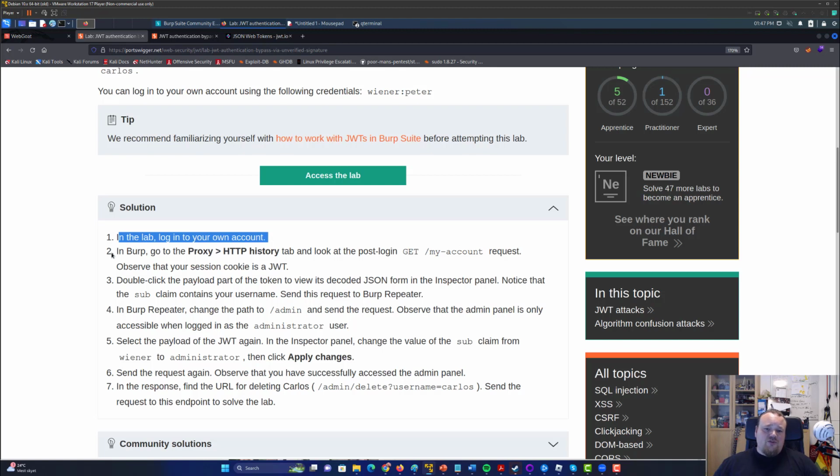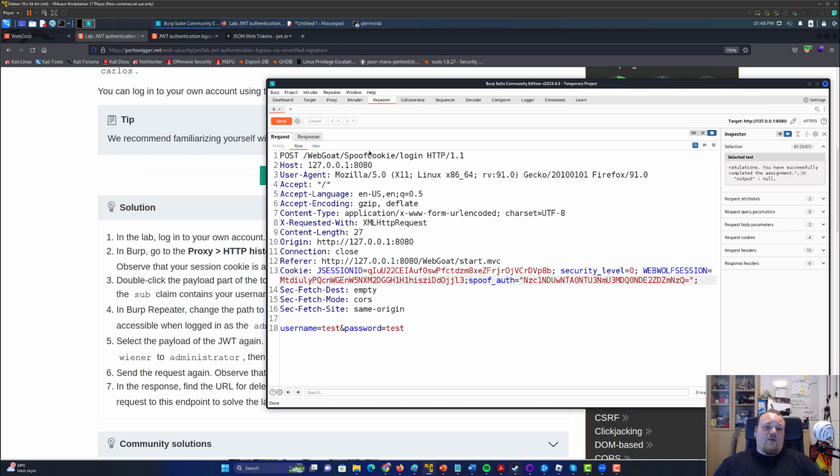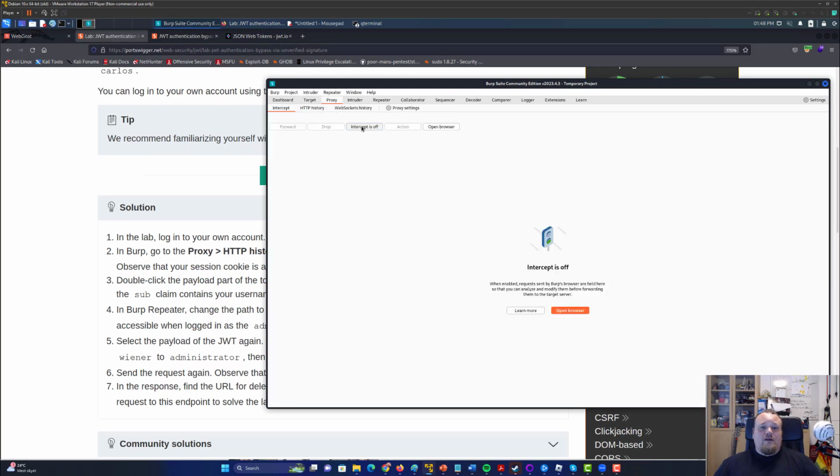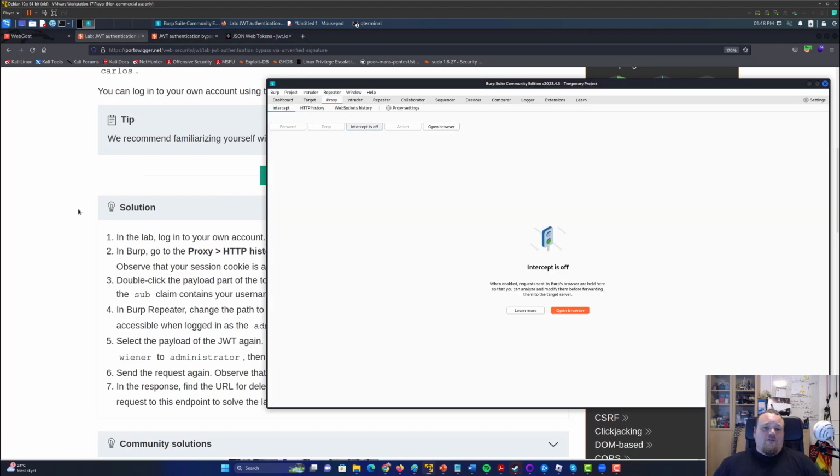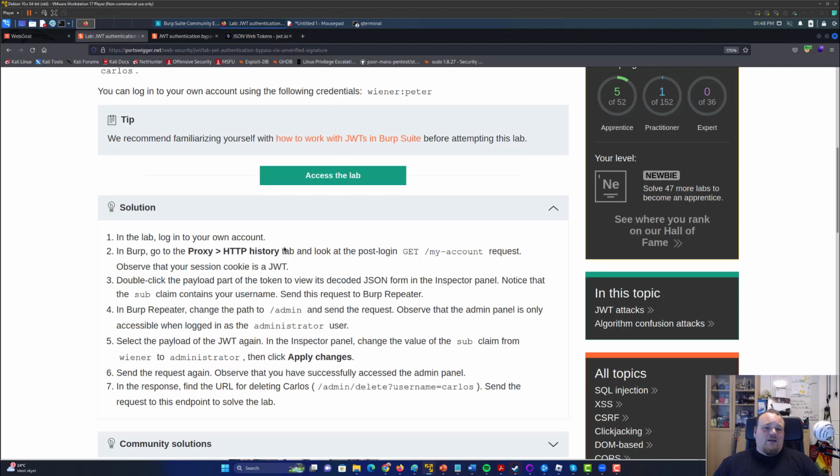I'm going to use an HTTP proxy, so we have Burp ready. I can do that. Let me just put Burp up. We take Burp there, and we look at the proxy part. So intercept on, and intercept off just for now. And then we're gonna take a look at the POST login, the GET my account request, observe that your session cookie is a JWT token.